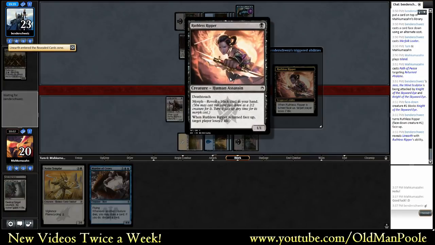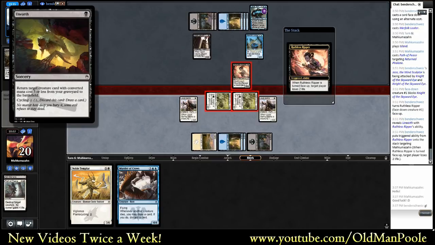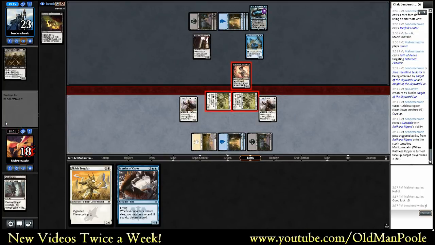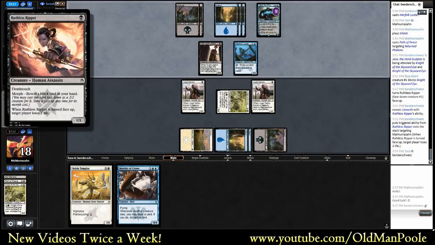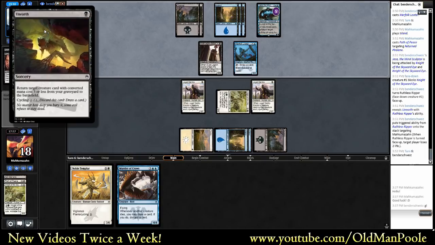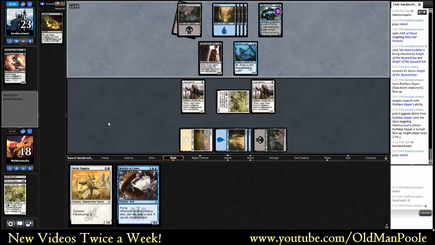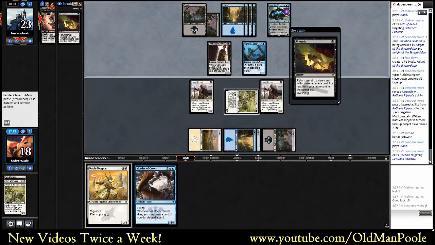Oh, Ruthless Ripper. And Revealing Unearth. Okay. So they're probably just going to bring back the Phalanx. Okay, I mean, that's fine. That was, I guess, 2 free points of damage, or pretty close to free. They showed us that they have Unearth, but suppose they could also just return Ripper, but the Phalanx just seems better.